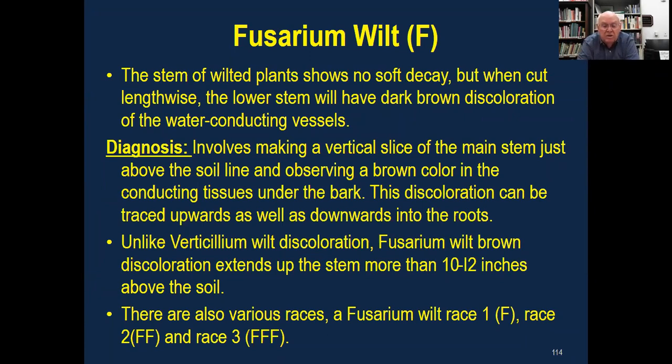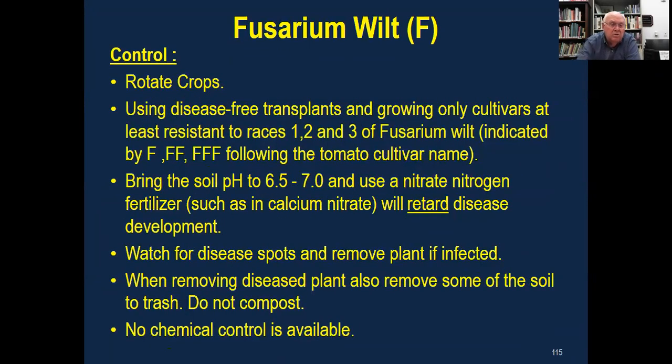It's called Fusarium wilt 1, and that's how it's indicated with F, race 2, which is 2 Fs, and race 3, which is 3 Fs, when you're looking for your seed disease resistance. Control: you need to rotate the crops, use resistant-free transplants, and grow only cultivars that at least resist races 1, 2, and 3, indicated by F, FF, and of course the 3 Fs following the tomato cultivar name.